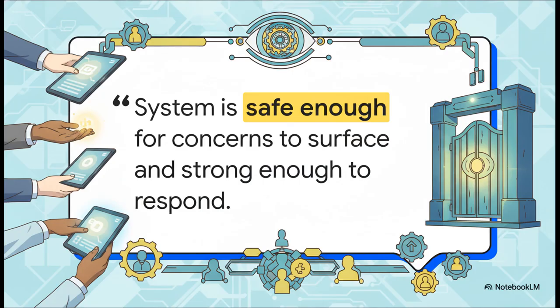In those absolute pressure cooker moments, leadership cannot treat PSEA as just a secondary topic to be vaguely aware of. I actually want to read this executive script directly from the source material because it totally reframes the entire goal. Listen to this. The standard is not that no allegations are heard. The standard is that the system is safe enough for concerns to surface and strong enough to respond.